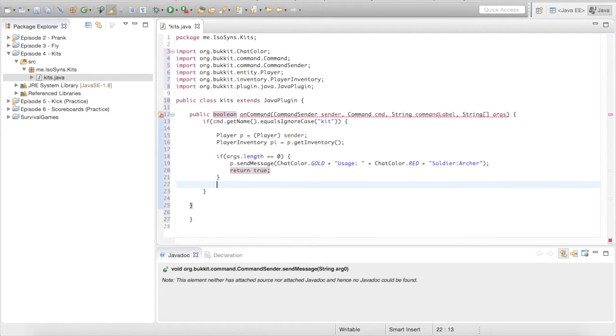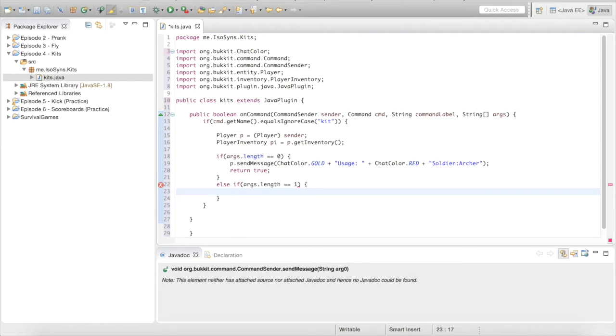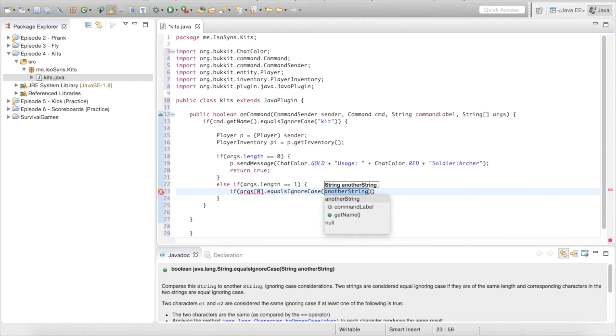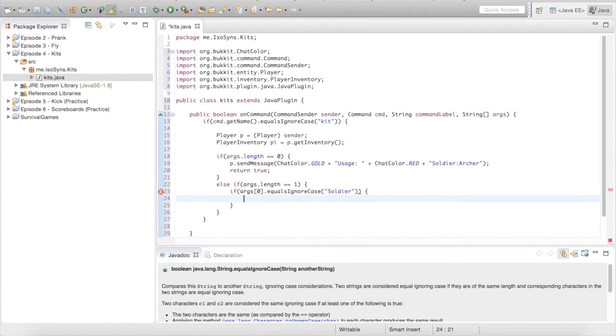Okay, now we could go else if args.length equals 1. So this is basically saying when it is enabled. If args[0].equalsIgnoreCase, and let's make it soldier, and then we could just do that for now.